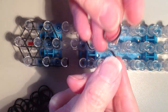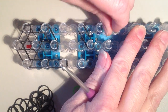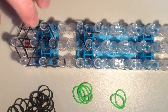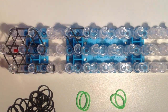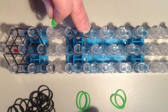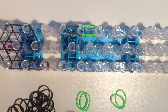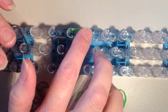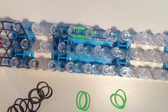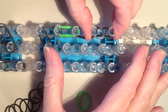And now again, I'm going to be taking 2 black bands, and I'm going to be working on this top row and just moving that forward. And now I'm just going to work my way up this top row up to the length of 4 pins. For my next set of bands, I'm going to use green to make a stripe in the skate. So I'll be working on this top row and just moving that forward. And now I'm going to switch to black. Again, I'm moving forward. And then one more time, I'm using 2 more black bands and just moving straight forward.